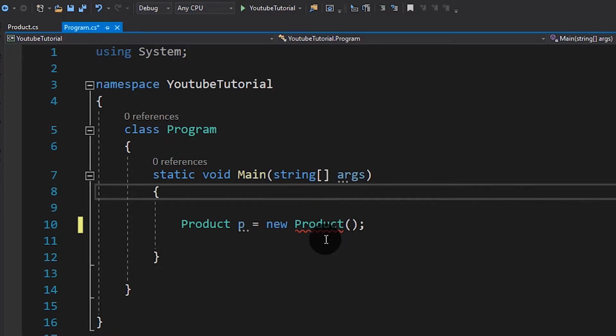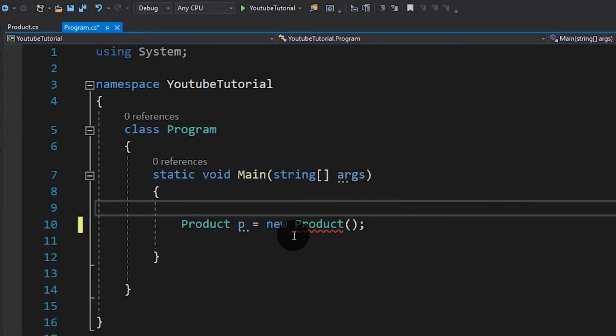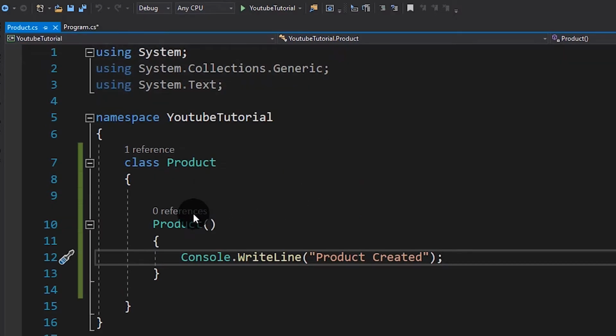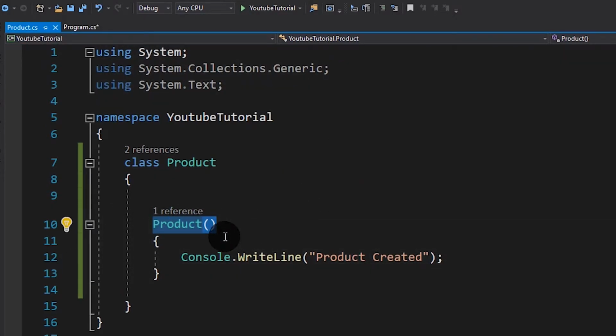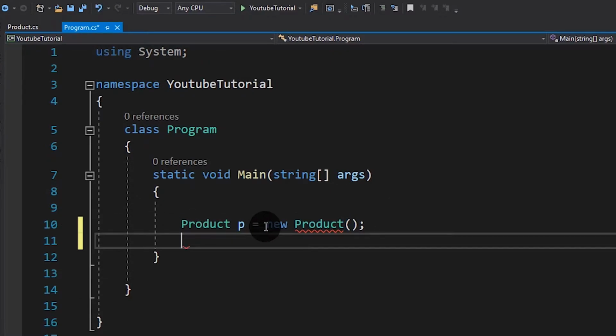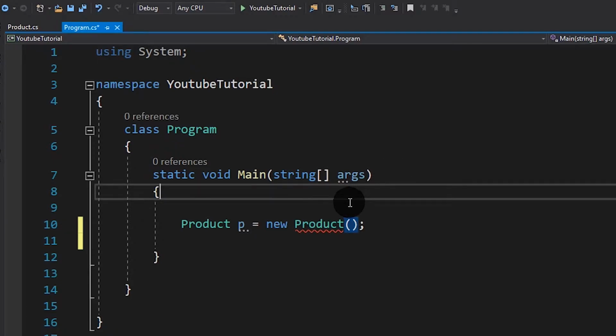Why? Makikita nyo ngayon, para tong method call. Kung makikita nyo, Product, then dalawang parenthesis. Meaning, ang tinatawag ng new Product na to is etong constructor natin na Product. Makikita nyo, magkamukha sila, di ba? Pagka kinopy ko to, then erase ko, ayan, eto yun. So, meaning, every time na gumagawa tayo ng bagong object dun sa class natin, tinatawag natin yung constructor niya sa una. So, ngayon, bakit to nag-error?